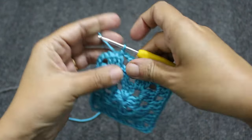And now row 3. For row 3, first of all, make two chains. These two chains will be counted as the first double crochet. Yarn over, then make two more double crochet in same chain space.